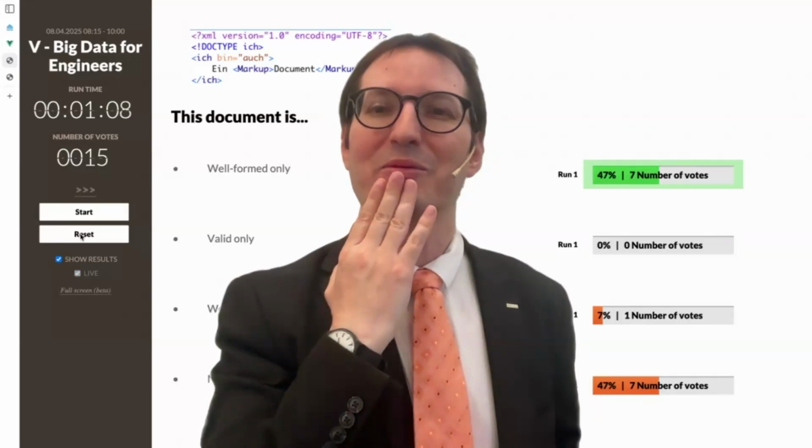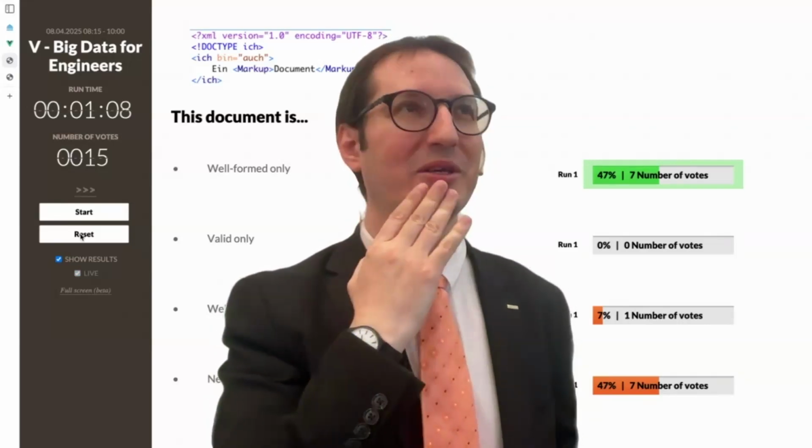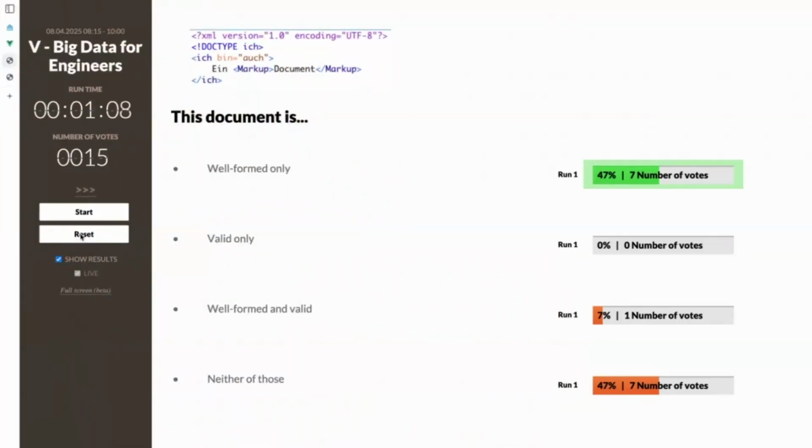So it's supposed to be well-formed, but now, why do people say neither of those? Is there a typo or something? I don't think so. I've asked this question for many years. So it's well-formed, right? If you put that in a parser, like in Oxygen, it will be nicely colored and syntax highlighted and accepted by the parser. And this is what we call well-formed. It means you can successfully parse it and build a tree in the memory. That's what well-formed means.